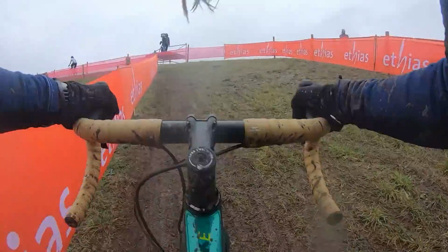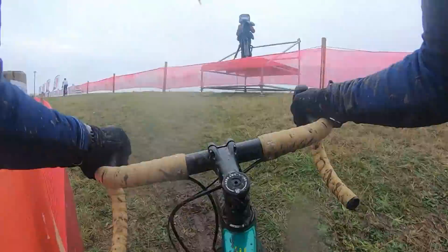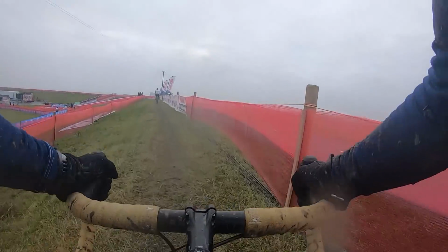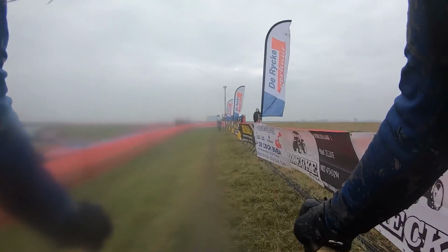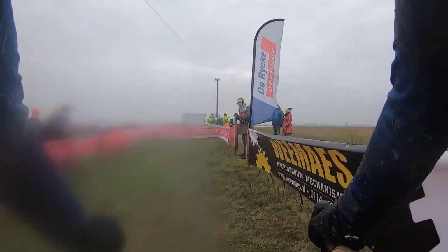So you have some speed to carry you through that mud puddle, and then you go up this pretty greasy climb. By the end of my race, I wasn't able to make the climb because it was getting a little bit chewed up, and I was getting a little bit chewed up and spit out. You're going to have to watch my vlog for the full story on my race. I'm post-race right now and pretty bitter about it. I don't really want to talk about it.